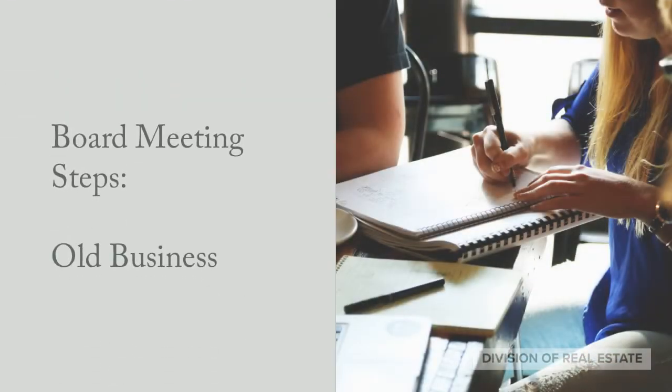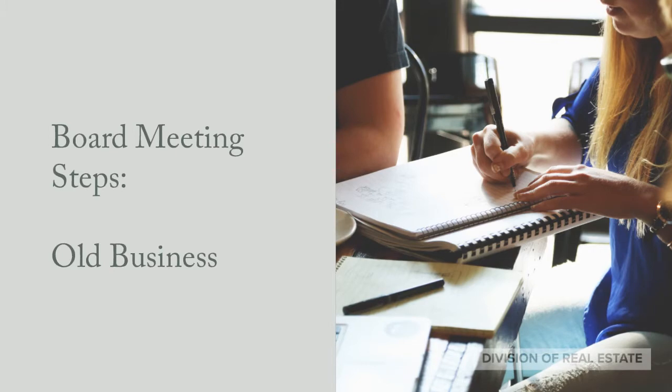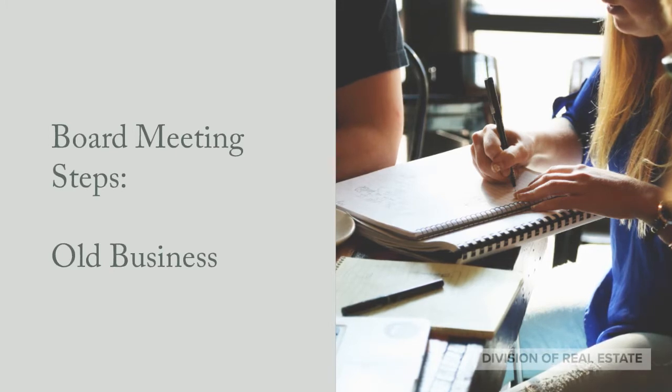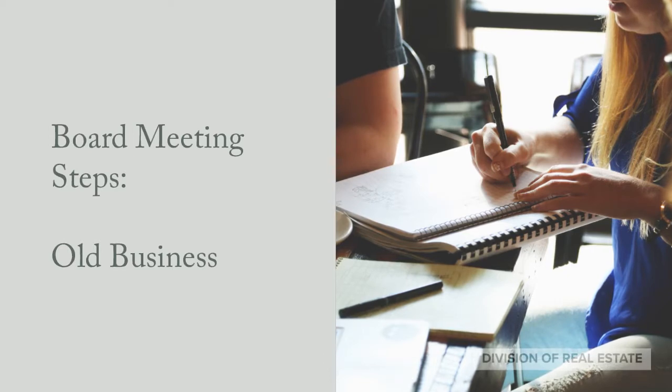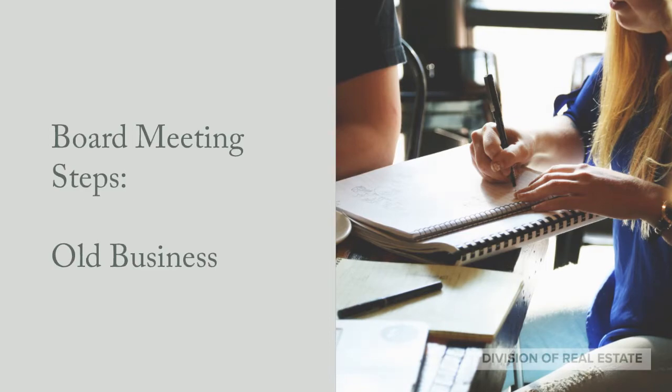Old business. Next, the board can move on to old business, which are matters that the board had previously discussed and that are now ready for formal approval. If any of the matters require additional discussion, the chair should ask for approval to move those items to the discussion portion of the meeting. All other items, however, should be voted on and approved, postponed, or tabled.